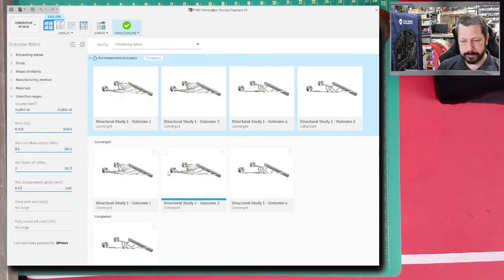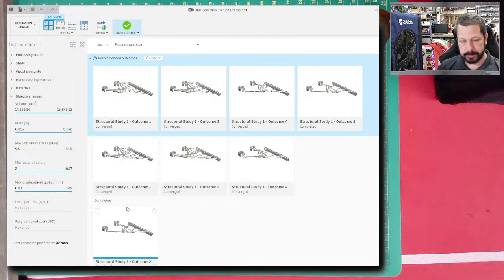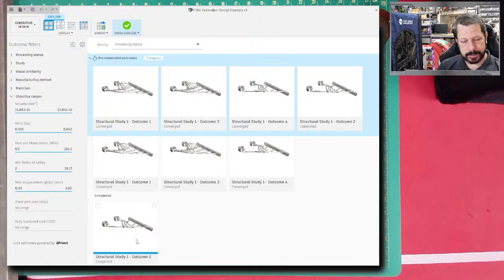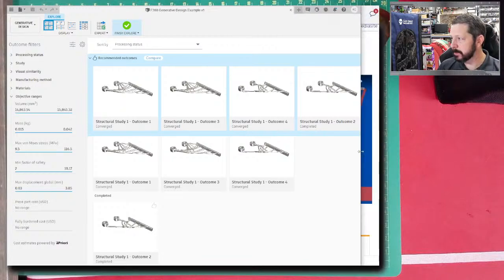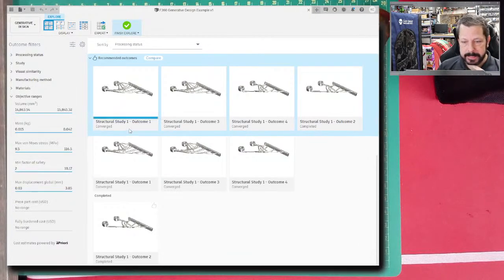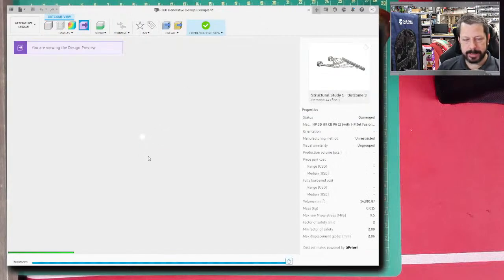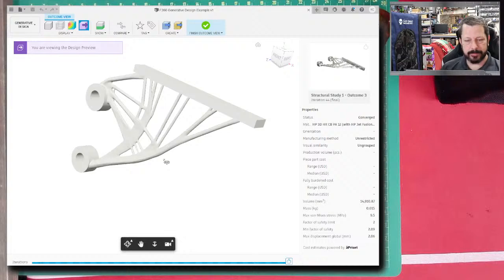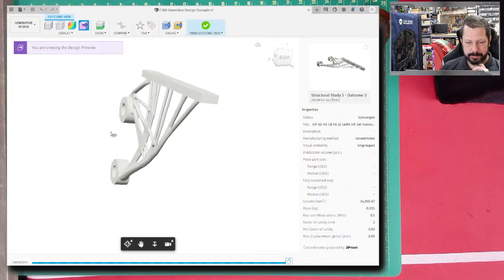3 of these resulted in converged models, and then this one completed, but it didn't converge, so that probably means it would not meet some of the criteria, like the strength criteria or something like that. Just notice my screen is a little, let's squeeze it in there. All right, let's look at one of these. This one looks like it's probably the most realistic. These are all very spindly, right? They're very, very thin, but we can look at them and kind of see what you get, and then we'll come back and set up one of these, maybe a different one, and look at it.